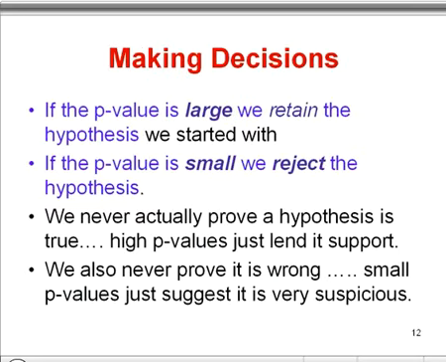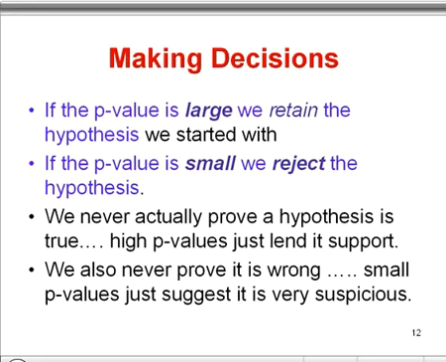So after calculating a z-score based on our data and the hypothesized p-value, we need to find the probability of getting a z-value at least this extreme. This probability is called the p-value. Small p-values give evidence against the null hypothesis, whereas large p-values fail to give evidence against the null hypothesis.